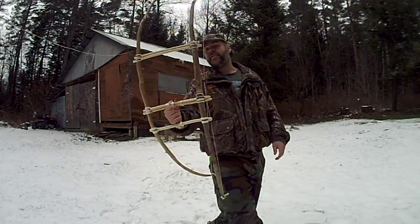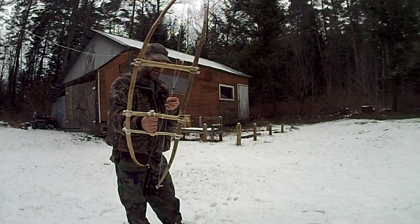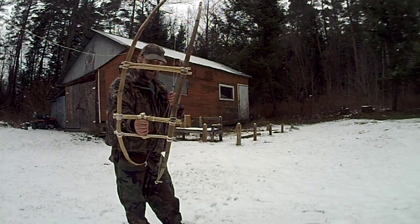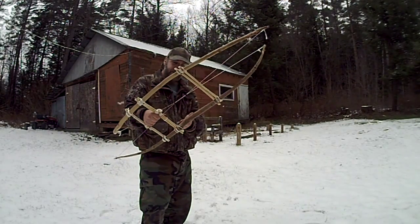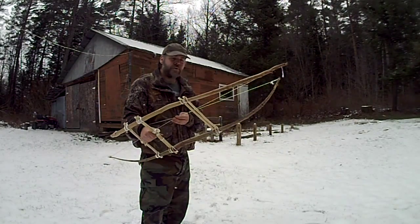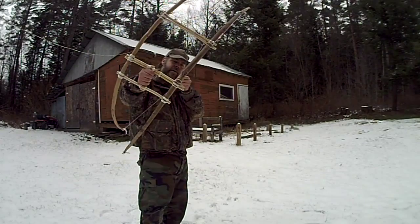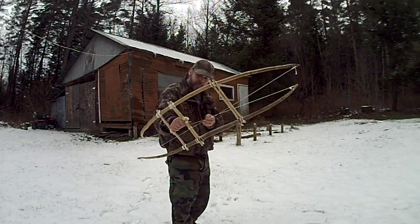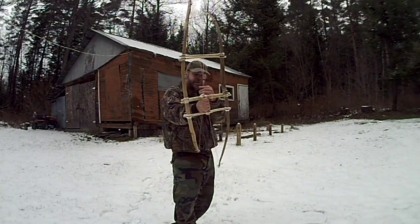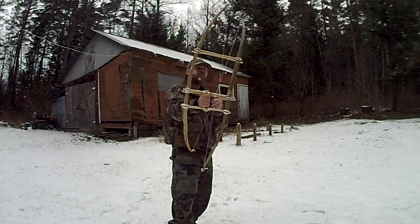So, making a double bow like this in a survival situation is a pretty good thing to do. And it works out great, because if your two bows are warped, then you can use somewhere on the side. I just used the notch here. If you had two well-made bows, like I said, you could create an arrow rest in the center.